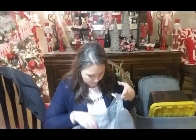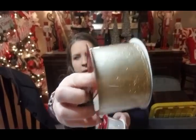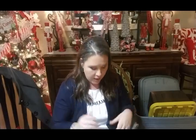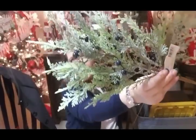And then from over there, I picked up a couple more things of ribbon. This one's kind of a gold into a silver, and then gold into, I guess it's more of a cream color, and then this one is a silver kind of into a white, so it's kind of the ombre look. So all their stuff at Lowe's is 75% off, and they really didn't have a whole lot left in the Christmas things. I got 3 of these little things. Oh, these ribbons were $4.98, so it was like $1.25 after the 75% off, I think is what I paid for them. And then these are $4.98 as well, and these were 75% off, so all these were $1.25.